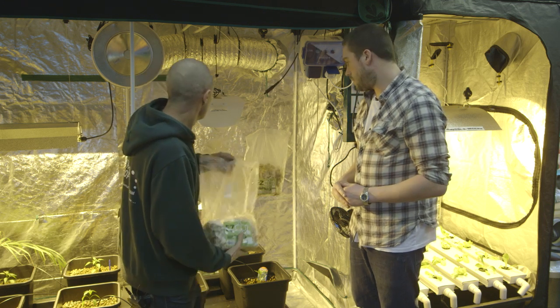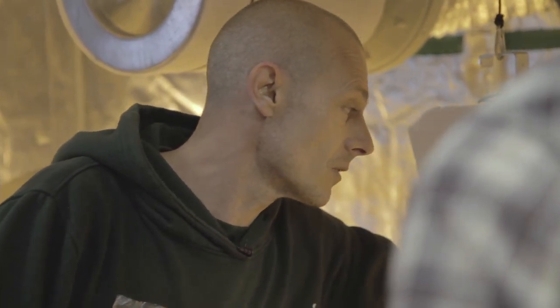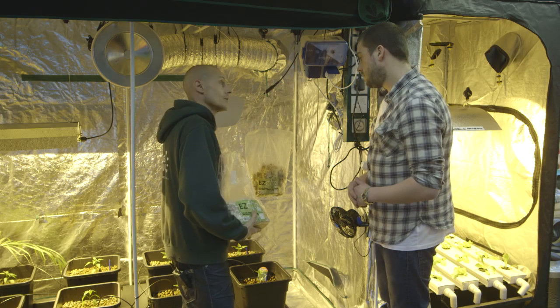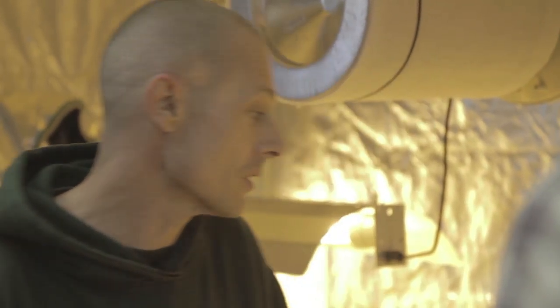All you do, very similar to what we've done here, is hang it up in the tent. They're activated by the light and the heat, which swells the bag up and lets out a steady stream of CO2 through the breather hole, and it will do about 4 plants. And a bag like that will last you about 3 months. 3 months? About 3 months, yeah. So they are absolutely excellent.